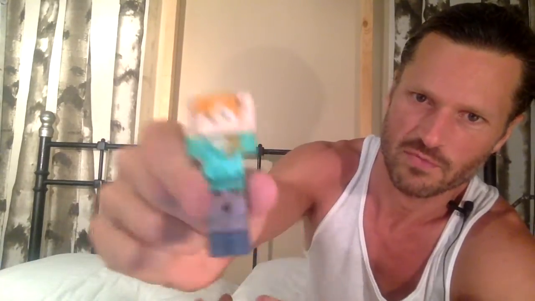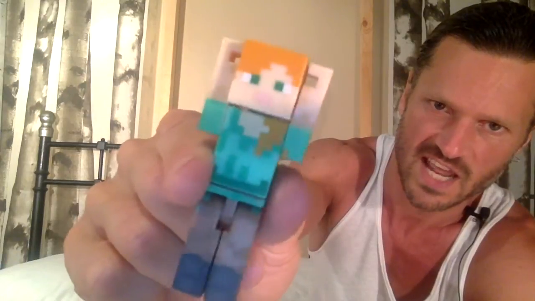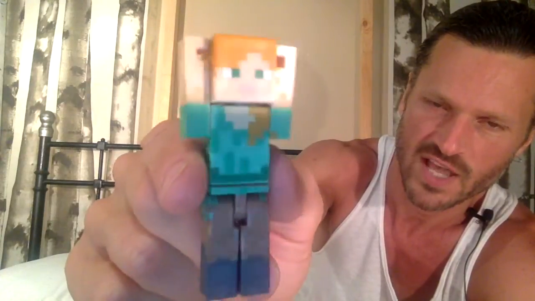She's got her hair down her shoulder there. She's just like Steve. She stops her head from moving if her hands are. She says, I don't want to hear you. I'm not listening, Steve. I am tougher than you. I am a better warrior than you. I can use not just a pickaxe, but a sword and a bow.